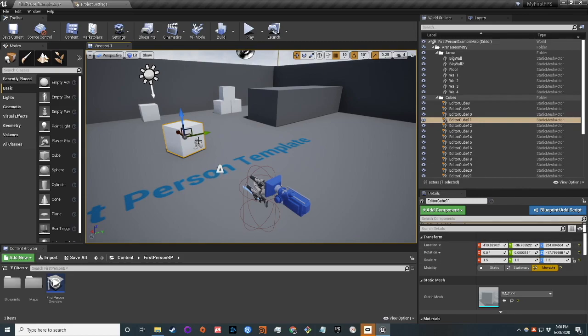My location is listed with these large numbers here that maybe don't mean anything to me, but I do know that I see the x value decreasing as I change the red. So x is our forward backward axis, y is our left to right axis, right? We see that one changing here, and hopefully you are seeing the color correspondence here. So red corresponds to x, green corresponds to y, and z is our up and down, right?